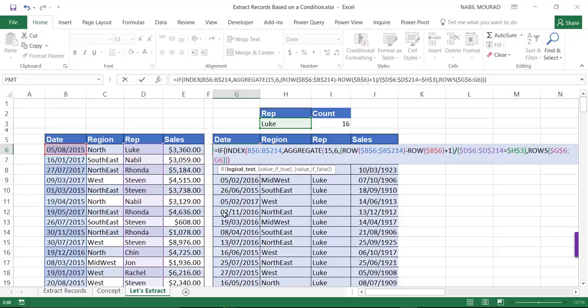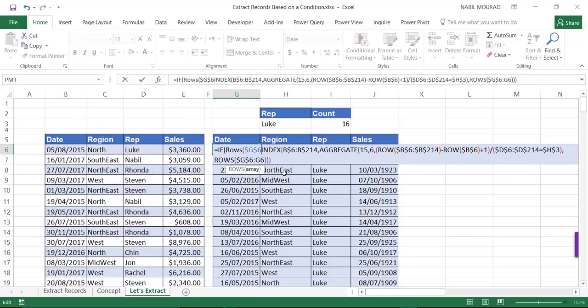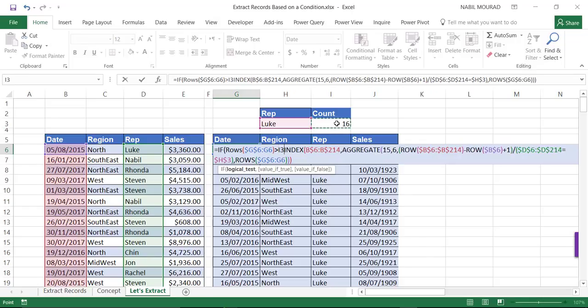I want to create an incremental number that counts 1, 2, 3, 4, and we already did that by using the ROWS function. I'm going to do it one more time. ROWS, open bracket, of this cell in which I'm sitting, $G$6, colon, G6, that returns an incremental number, and I'll say, if this incremental number is greater than the result of the COUNTIF function, and don't forget to lock it, then comma.